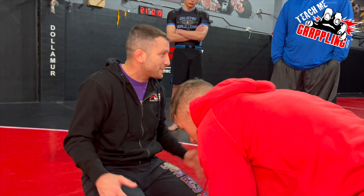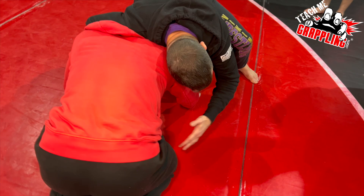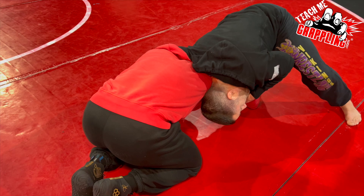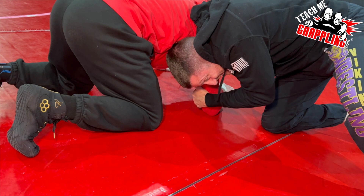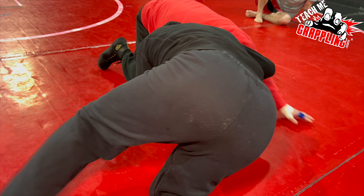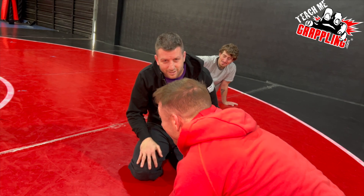If a guy kind of rolls over to his back, it's possible that I may not be able to keep it as tight as I need, because I need a little bit of a battle to finish him. That's why it works so well in the sport of wrestling. It will work in jiu-jitsu too — all you need is a guy that just won't roll over. So this time don't collapse. When I'm here, I grip, pull this on, lower my head — this is already a good move. Come in here and I'm looking for the leg. When I'm here, just offer a little resistance. I got this guy who's fighting, I put this here, I break my leg to there, and I squeeze. It's effective.